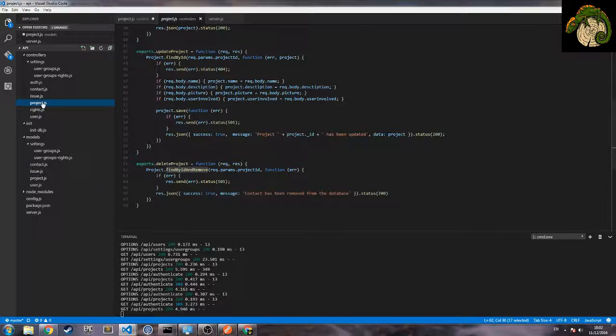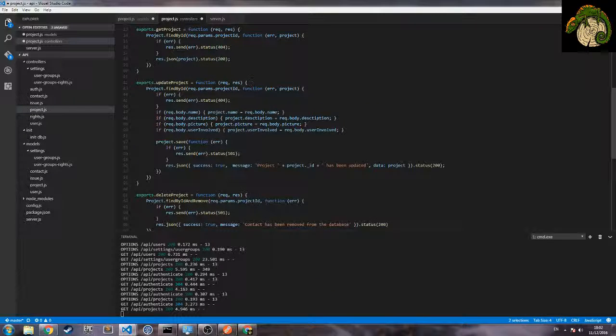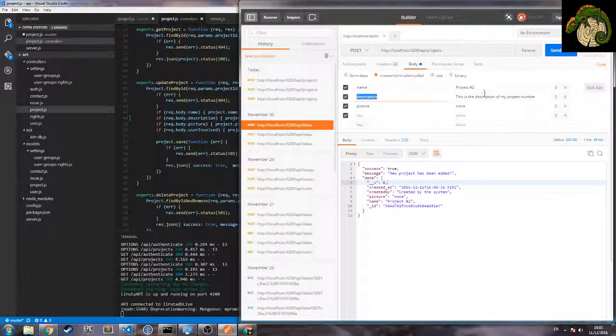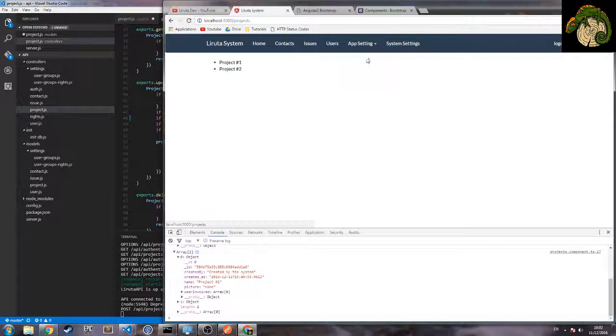And in the controller, when I create one, here is the mistake. You can see this is description, and this is wrong. So I need to replace this, and maybe here I made a mistake in the date. So okay, just need to save that, and idea number 3, project number 3 at the end, number 3, send, and now I have my description. So perfect. If I again reload this, okay, I have it.